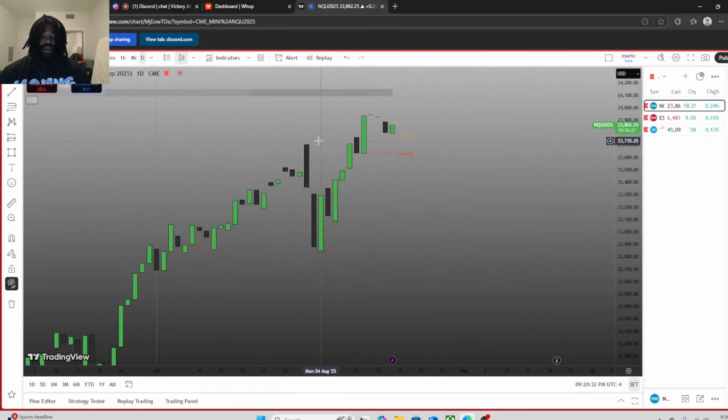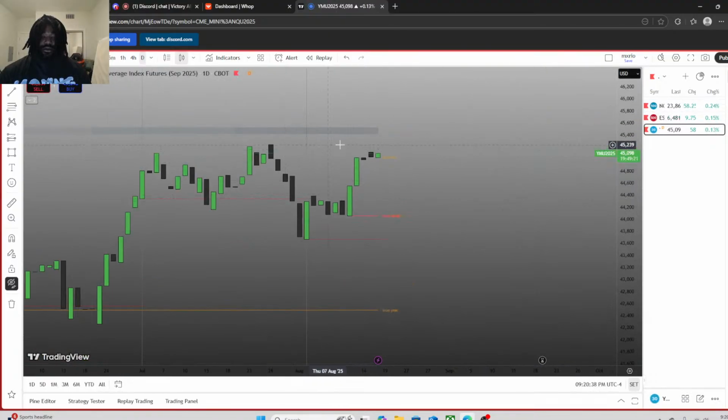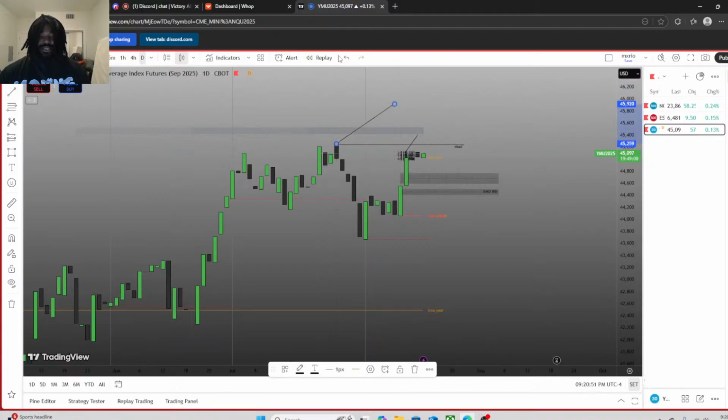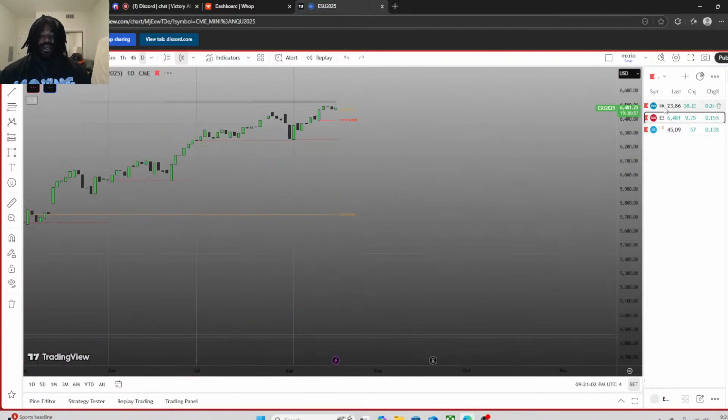If you look at NQ, we put in a new high. ES, we put in a new high. YM, we put in a new low. So this is called a hidden SMT for the ones who don't know. It's where you go off the bodies of the candle and you see an SMT between that. There's always going to be an SMT somewhere, whether it's in the wicks or the bodies of the candle. But as of right now, we have an SMT on the daily time frame with the 30 window lookback between all the indices.